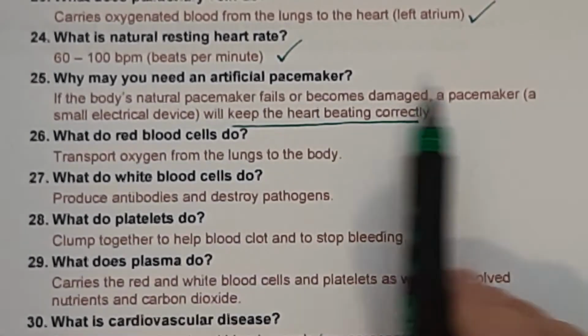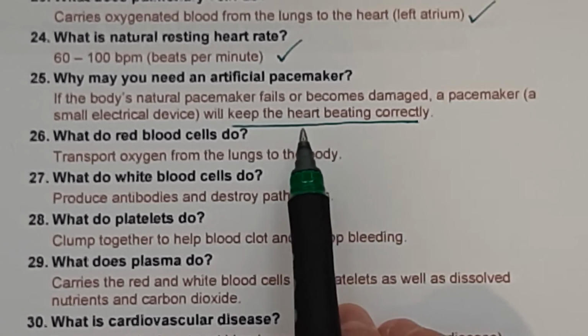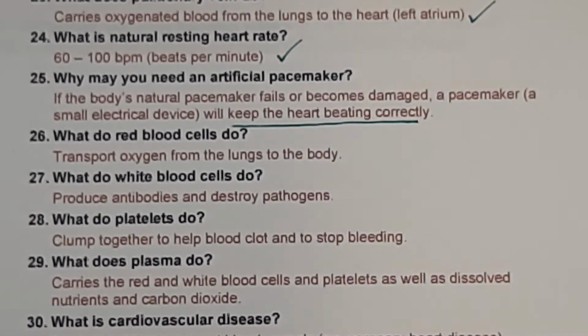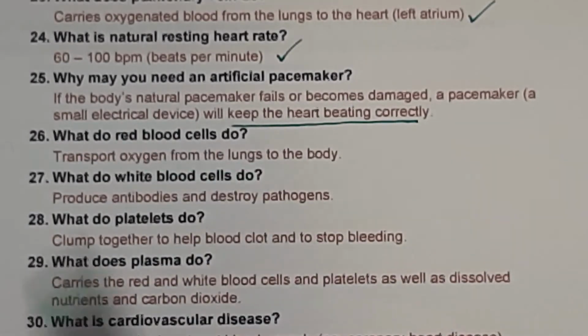However, I want you to write this out in full, okay, to make sure that you fully understand and have explained what an artificial pacemaker is, because sometimes you're needed to explain that. So it might be, when would an artificial pacemaker be required? That's worth 2 marks. Okay, or what is a pacemaker or an artificial pacemaker? That might also be 2 marks. Okay, so this is preparing you for similar questions.